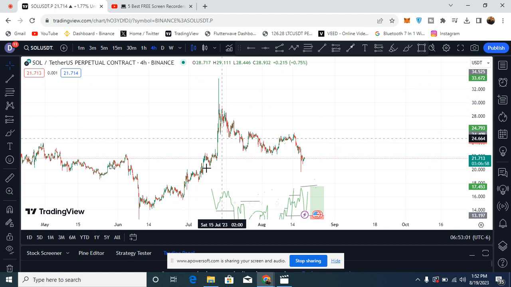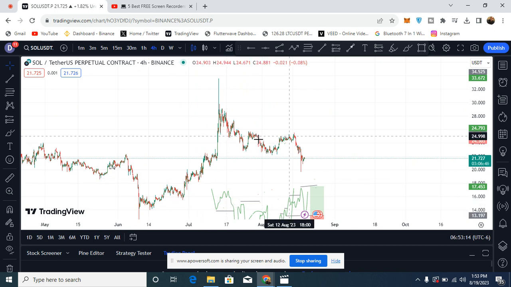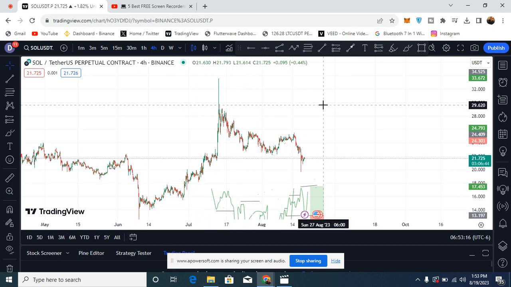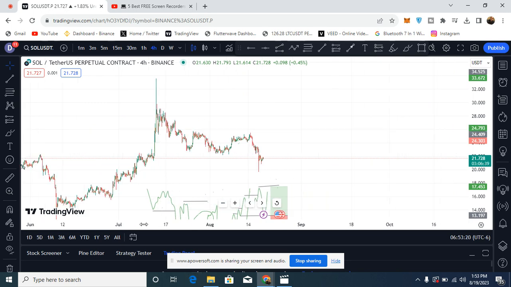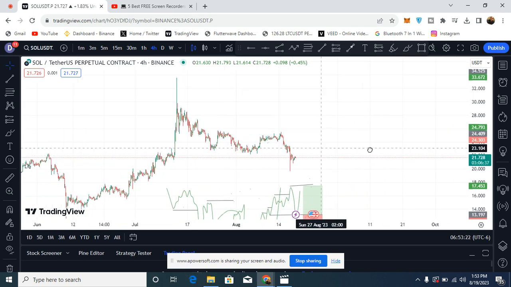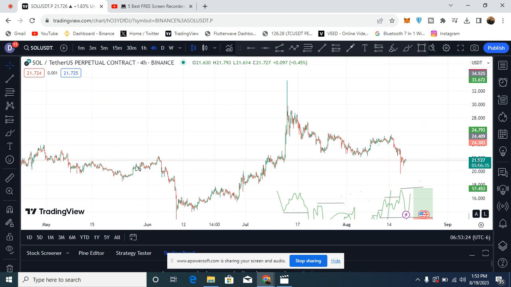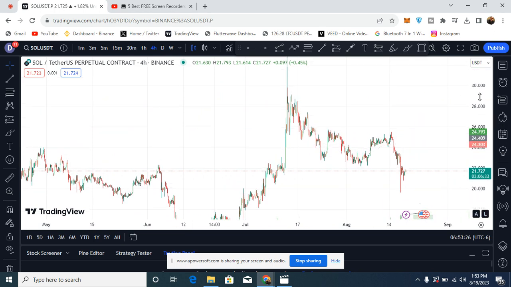Let's assume you catch this market after this big move and the market is retracing. Where can you start looking for even a long buy? You are looking at all of these liquidity points. These are all liquidity lying down, and the market will definitely go and take everything before it gives you that big move. But at some point, you don't want to wait and wait when you can catch money by making the small moves as well.